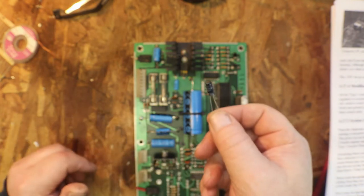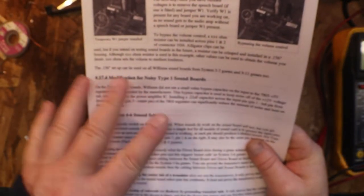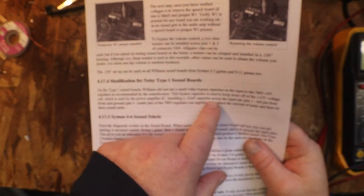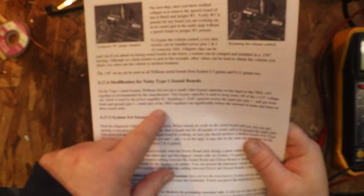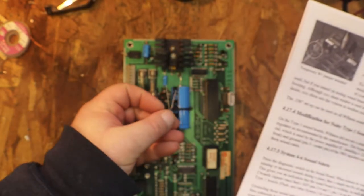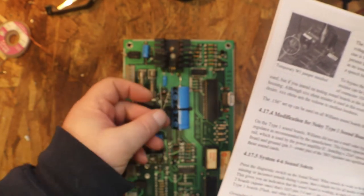So let's get that little 22 capacitor put in. I do want to note that it doesn't say here which lead you should put on where, but if you read this, installing a 22 uF capacitor across the input pin, pin 1, left pin from the front, and ground pin. Ground. So the minus side on your capacitor will go to the center, which is the short lead, and the long lead is the plus, which will go on the number 1 pin.